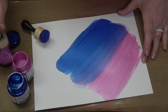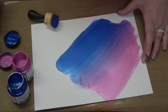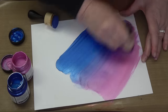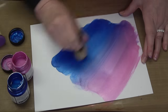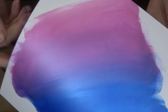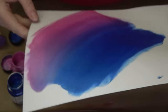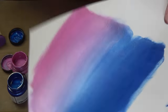And because that blue and that pink hadn't completely dried yet, I'm still able to make a soft blend. Pretty cool, right? And dry. Amazing. Love it. And this is just the six colors that I started with.